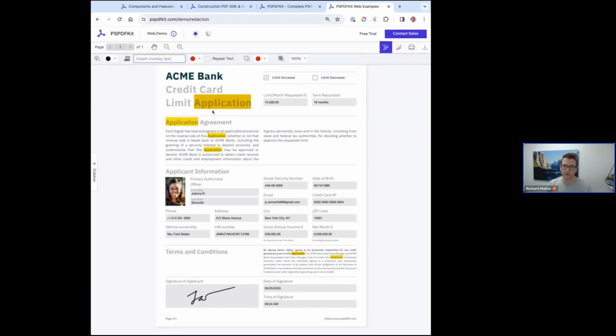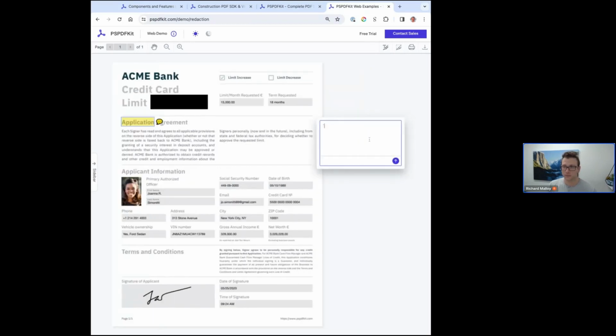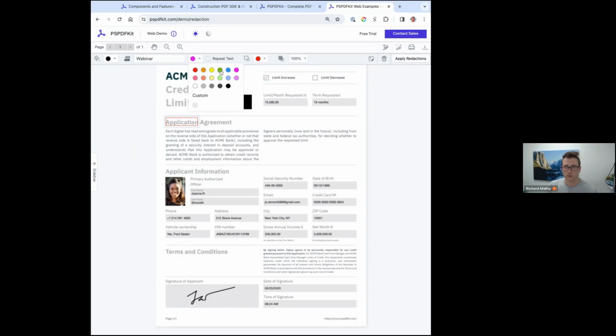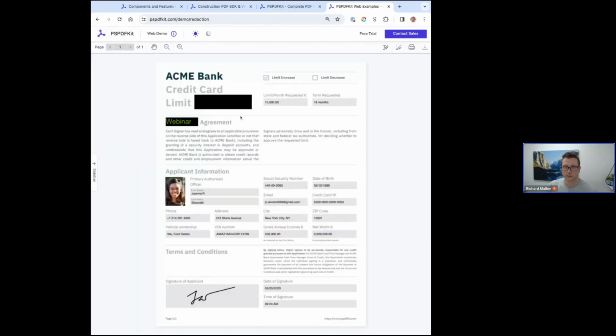What we do is we're able to select the word application. We'll say it's a webinar. So this is the reason why we're doing this. So it's a webinar. Don't like the red text. We're going to switch to purple. All right, I'm going to click this and I'll apply the redaction. So here we go. I've redacted that. We're going to redact one more. Nope, sorry, excuse me. Wrong thing. Delete. I'm going to apply redaction again. Webinar, repeat text. Go green. Redaction. We have webinar.